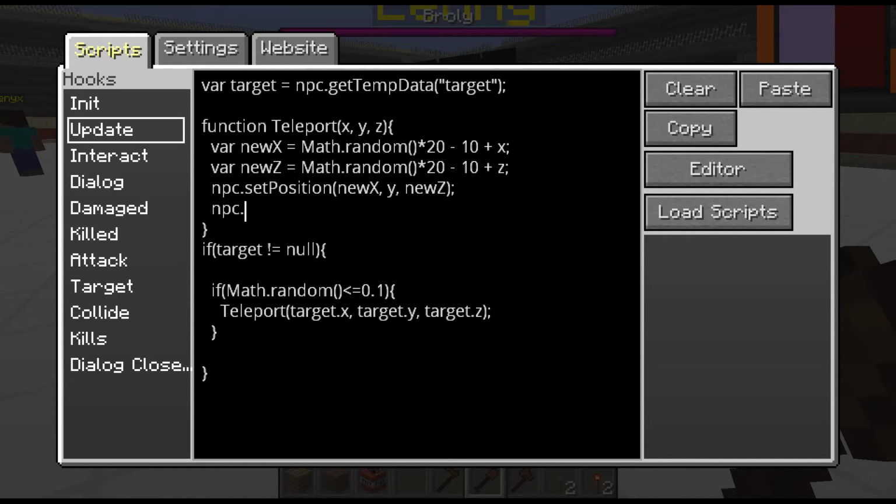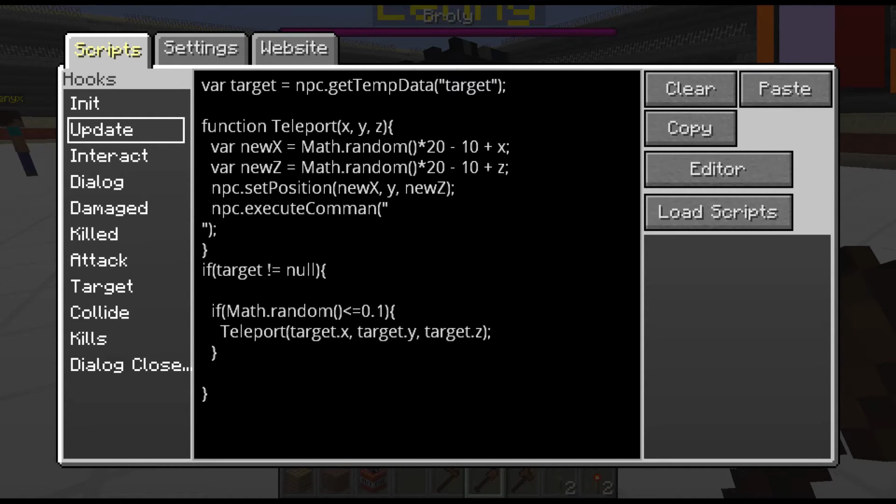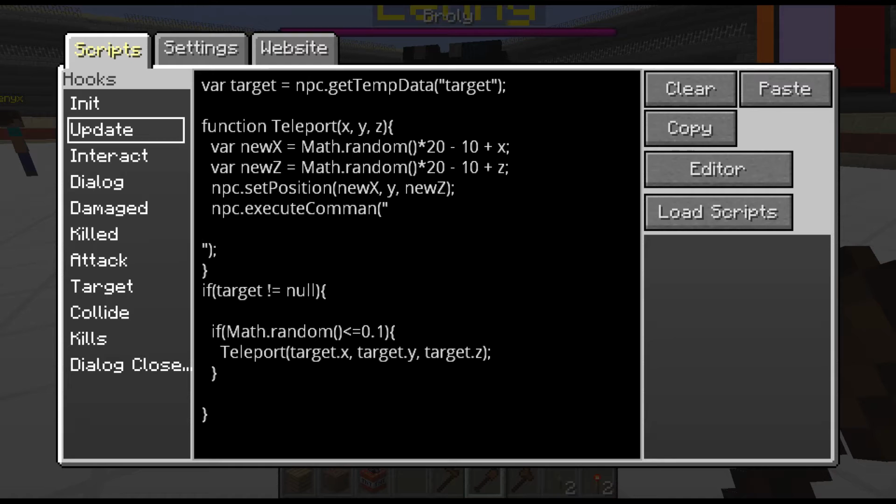So we've got npc.executeCommand. As you recall, this allows you to execute commands, so you can do whatever command in here. I'm going to go ahead and do that so it can be a little more legible what command I'm putting in. Now, if you recall, playsound will actually give you a sound. If you play any sound, as long as the sound is within your resource pack or your mod, you can play whatever sound you want. This will be very helpful because we want to be able to play the sound of the teleport.